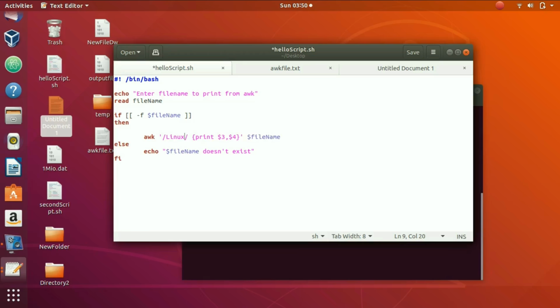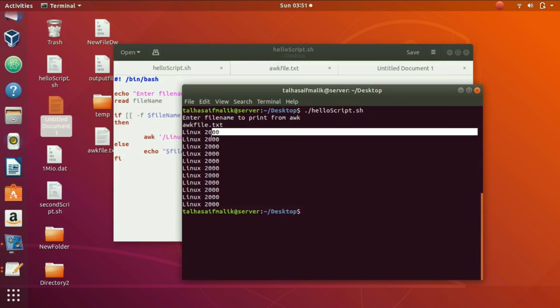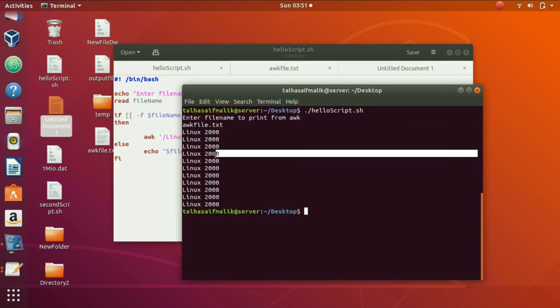If I save this and run my script with awkfile.text, you can see that it is printing out Linux 2000, Linux 2000, Linux 2000. So that's how it works.